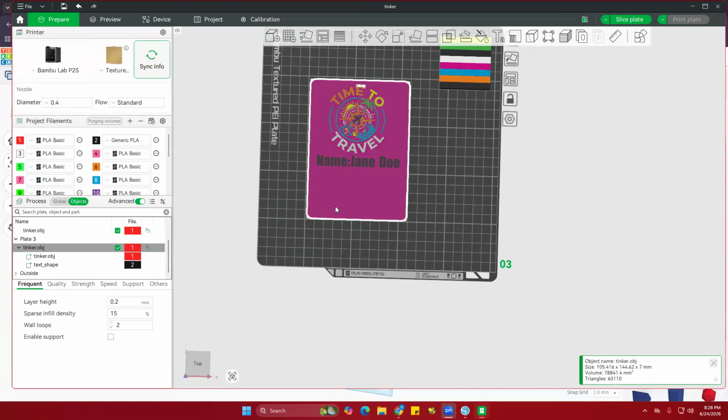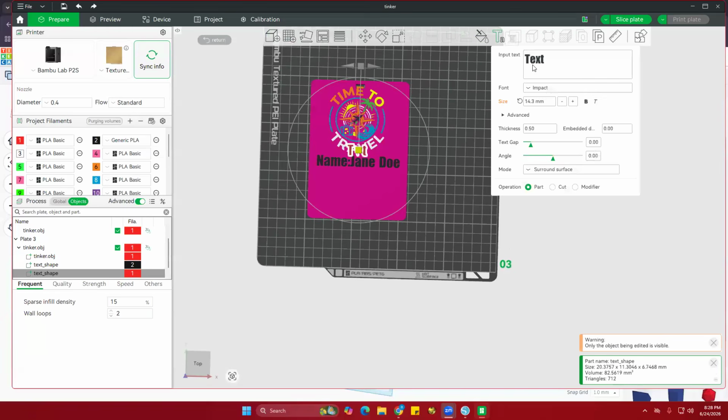So now we're going to come back. We're going to get another text tool, and this time we're going to say phone. All right, it already has our thickness saved from the last one, so you don't have to do anything with that.